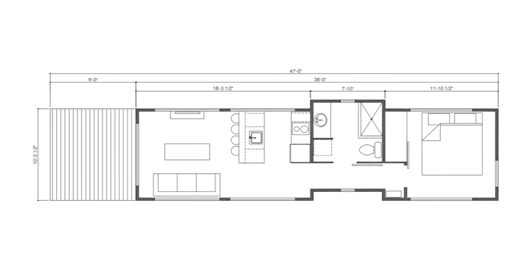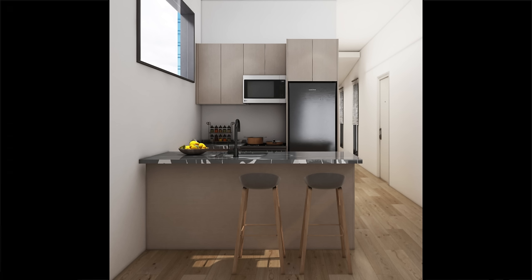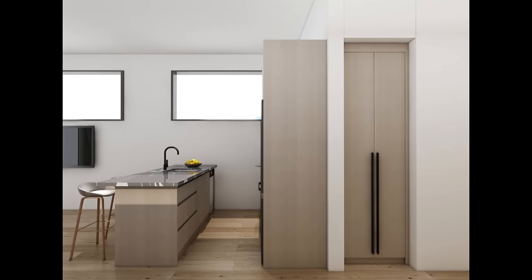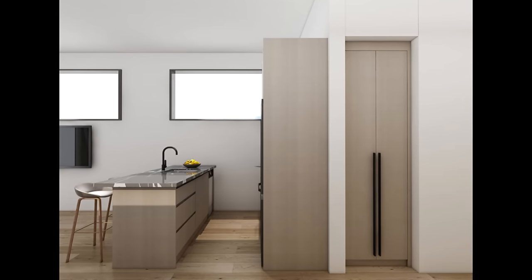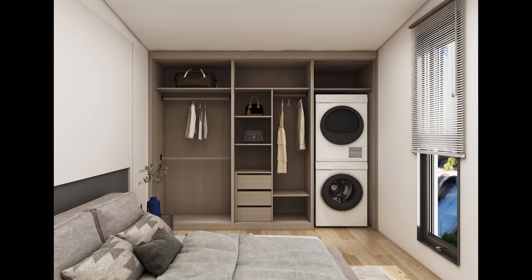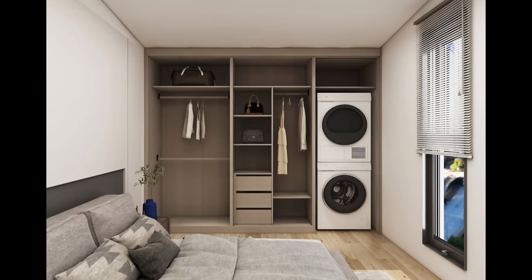The Wedge has a sliding glass door on the end that opens into the living space. Beyond the living room they've got a kitchen which comes standard with a two-burner cooktop, dishwasher, fridge, and microwave, with upgrades available. After the kitchen you head down the hall with the bathroom on the left before the bedroom on the end. The bedroom has enough space for a king or queen bed with two side tables, plus a closet for storage. To me the standout feature on the Wedge is the look — whether it's built as a park model or modular, it's going to turn a few heads.